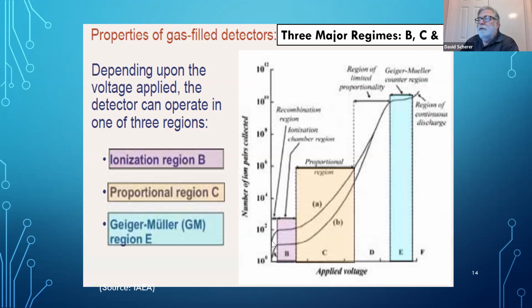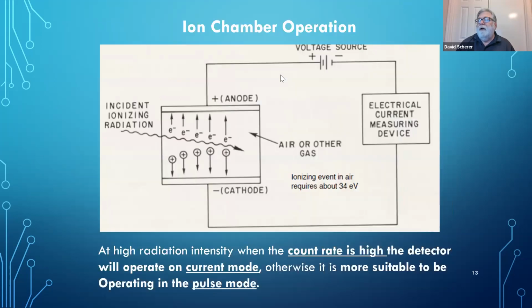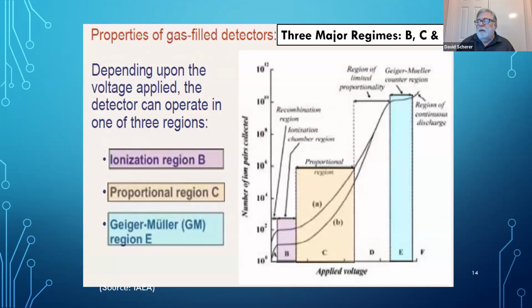At the very low voltage levels, there's not enough energy to pull the electron and the ion apart. Remember, the ion is positively charged, and the electron that's liberated is negatively charged. There's a force attracting them back together, and so they can recombine unless there's an external electric force that pulls them apart more strongly than that. So at low voltage, with a small voltage applied across the plates, that's the region of recombination, and it's not good for radiation detection.